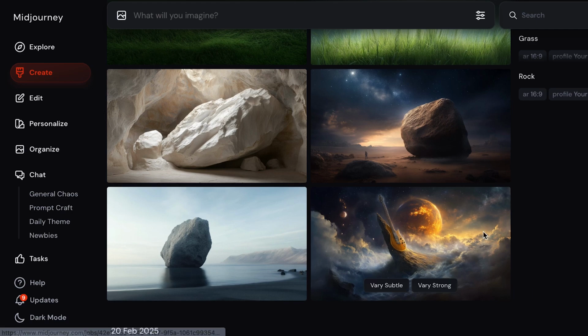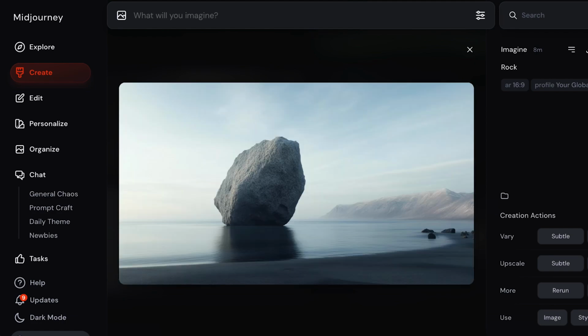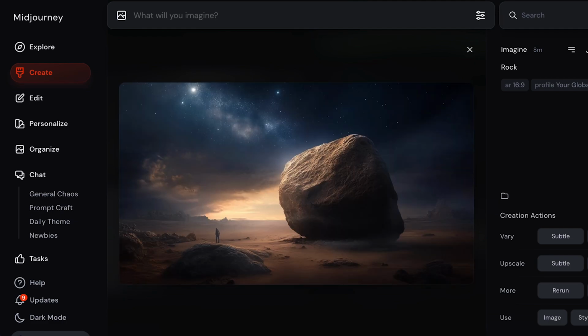But when you take these rocks, some of which are cool, and then go down, these are the rocks with my personalizations on. So there's some rock music. And I love how it's ascending literally on a rock with this kind of space view. That one is kind of generic as well, but I really like this rock.